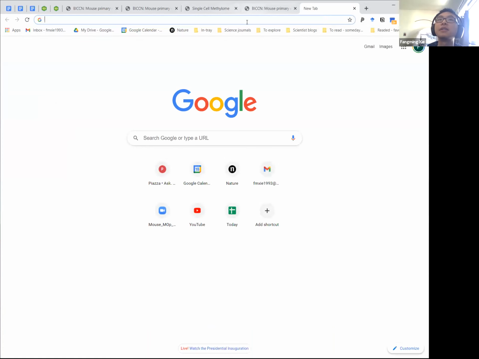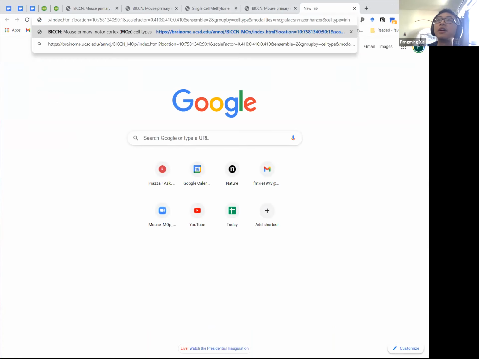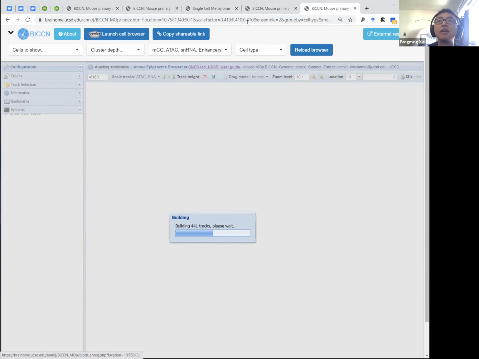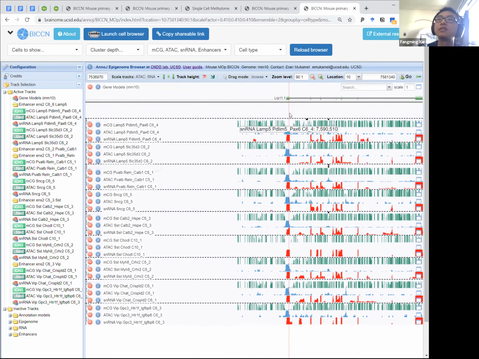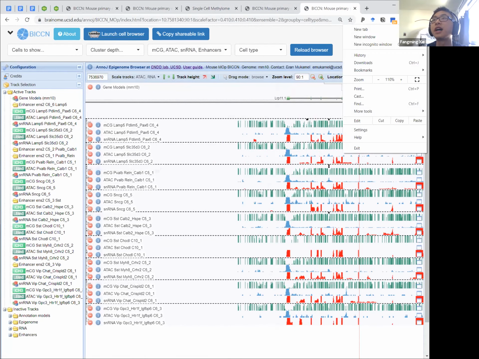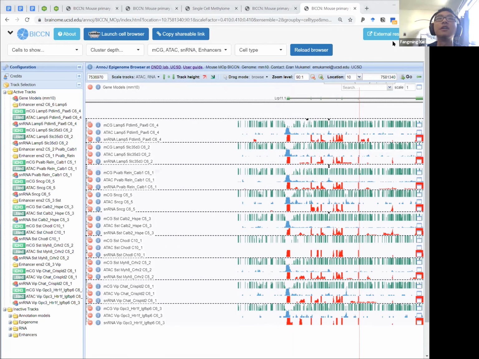And if you copy that URL and enter it sometime later, it'll return to the previous configuration you have set. For example, if I open an incognito view, it doesn't remember what I did before, but still, if you have saved this URL, this link, it'll guide you back to where you were, essentially. So that's about what we have for this browser.